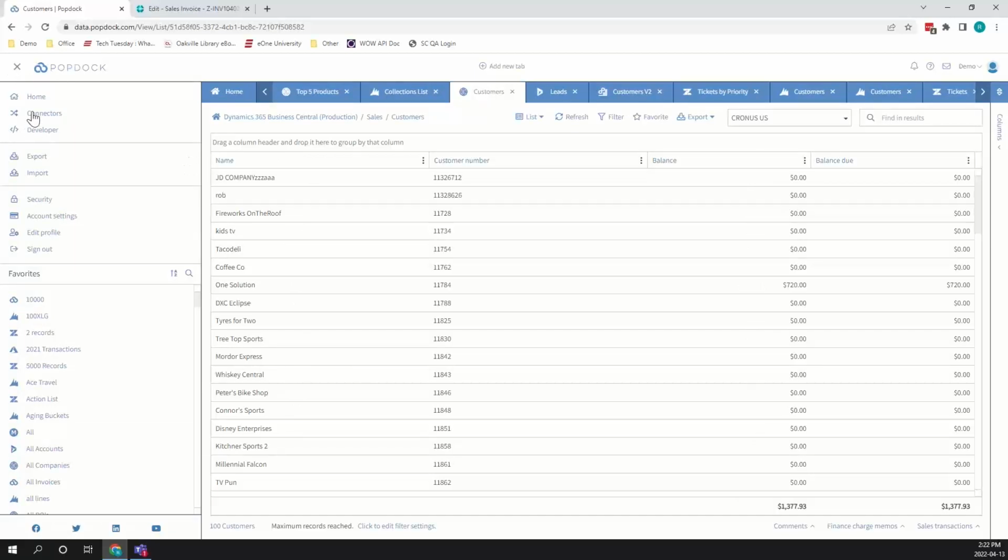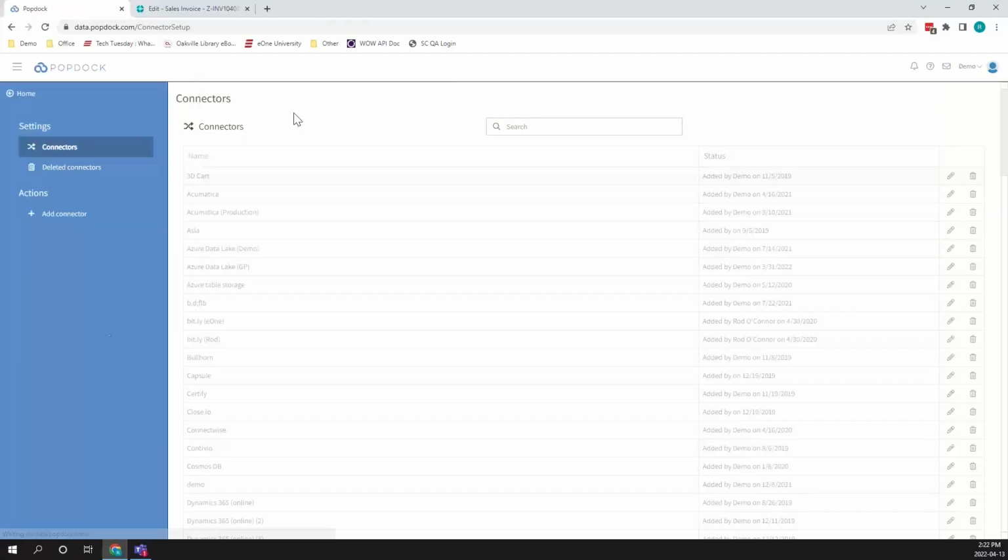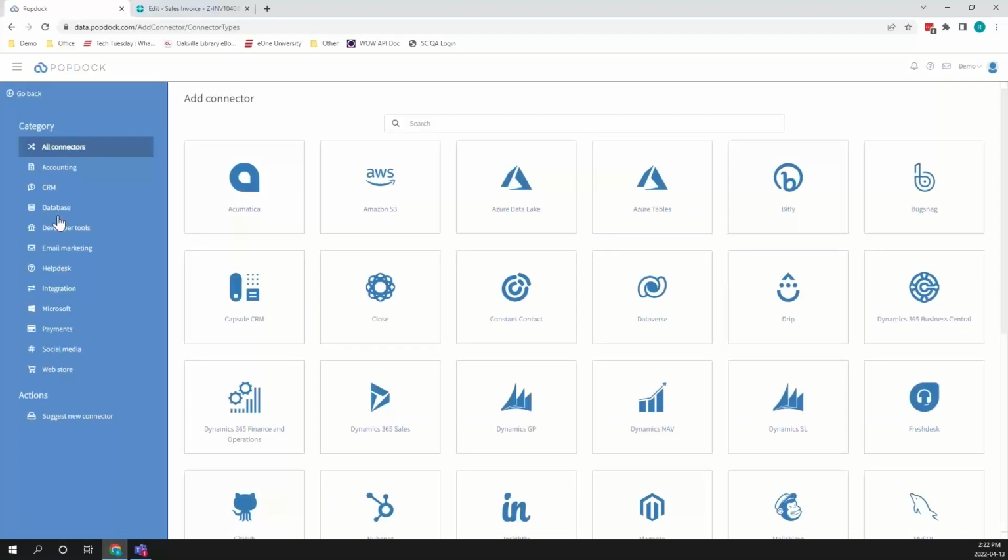All right, so everything in Popdock begins with connectors. As we mentioned, I'm just going to quickly click on this. We do have 50 connectors out of the box. And the reason I like to open this window is to talk about two different concepts. First, we talk a lot on these webinars and on the calls, and even when you talk to me directly, about ERP and CRM, right?